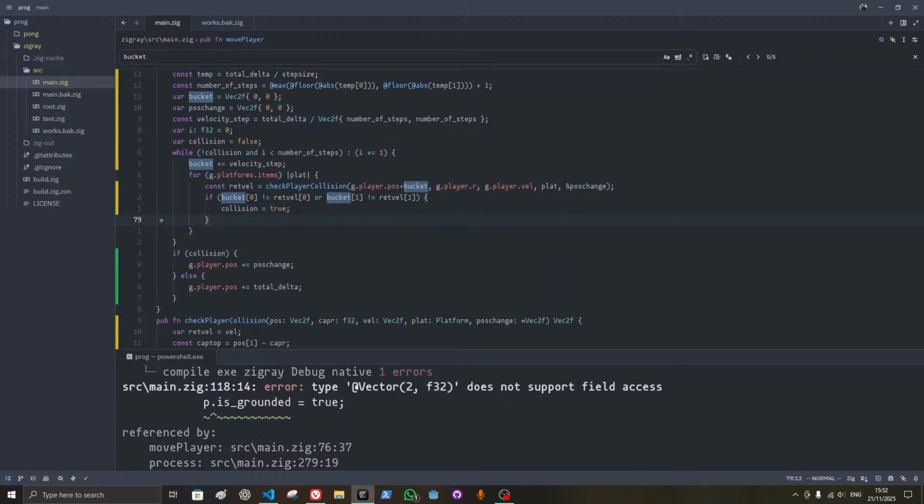So I get the return value. Okay, so I have the return velocity. Now I have to set the velocity if the collision has happened. It's just that how do I keep the return velocity somewhere? Oh, okay, return velocity.